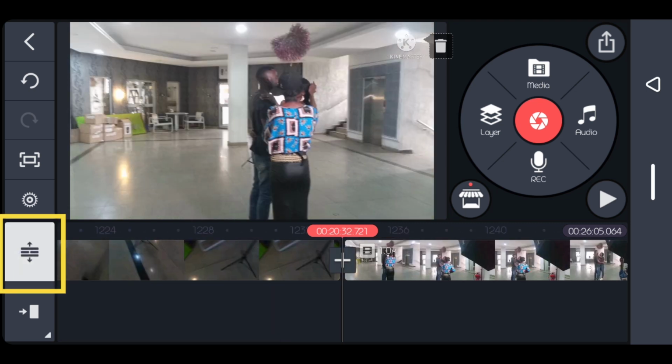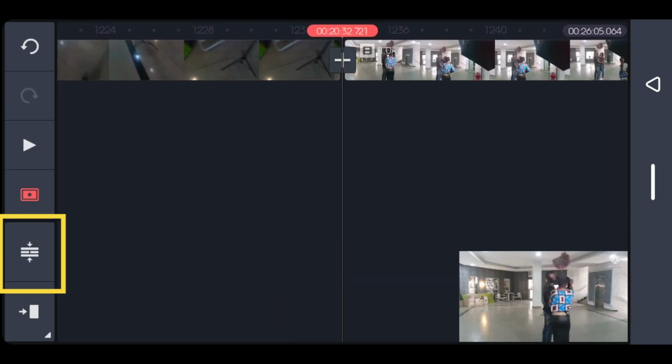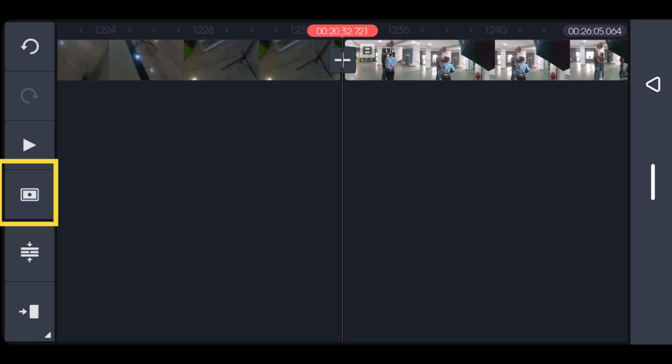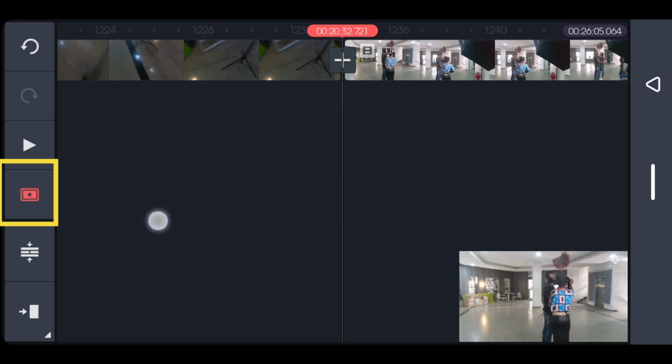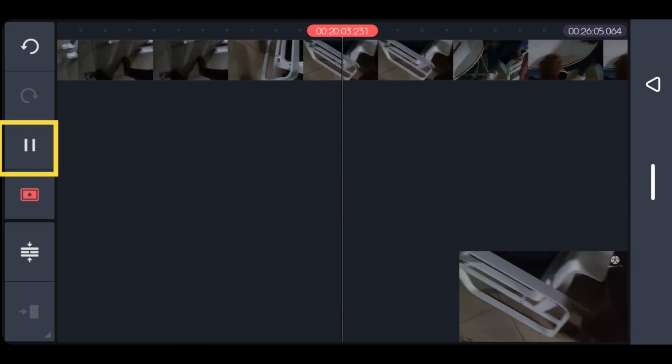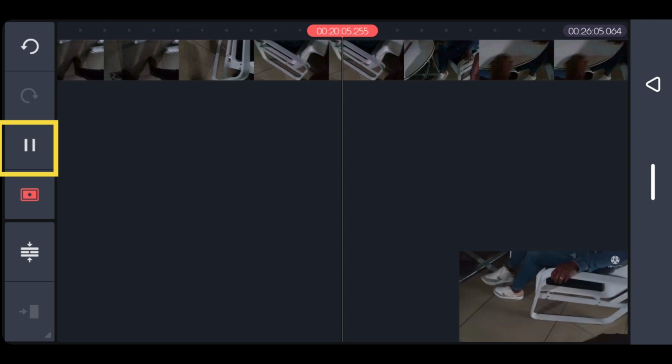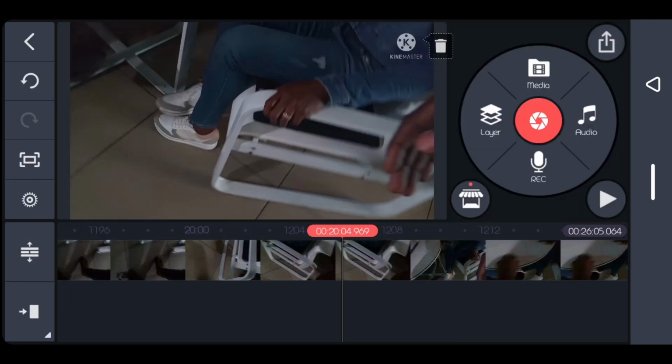Over here is where I can use to make my timeline to be bigger. So if I want my preview screen to still be showing, I will click on this, it goes off, I click on it and it appears again. So this button here is the play button. If I press it, my file will start playing. So let me collapse my timeline back.